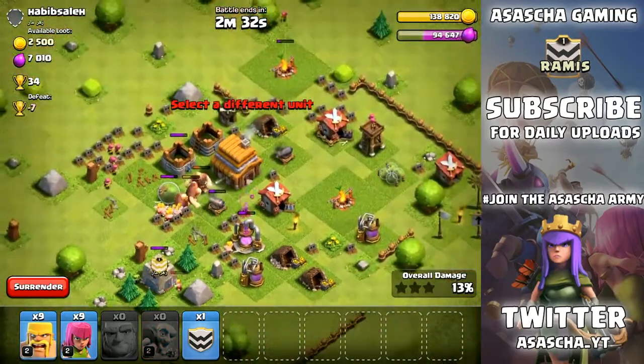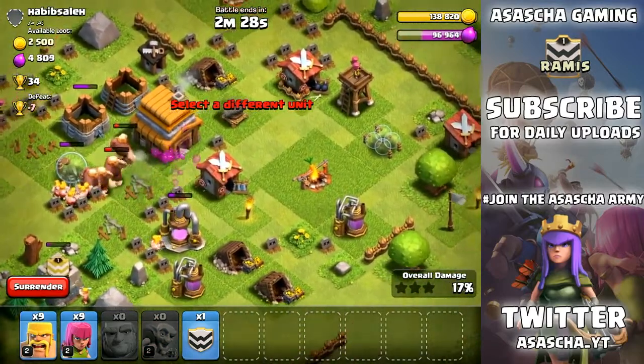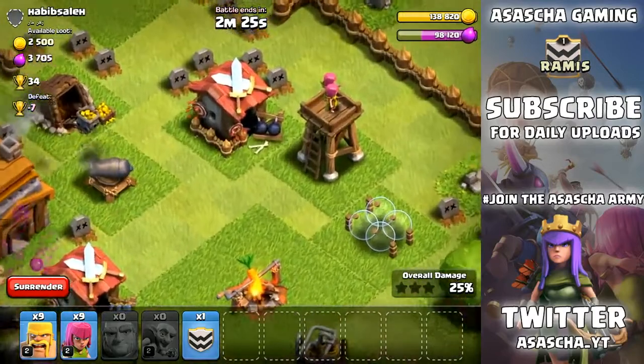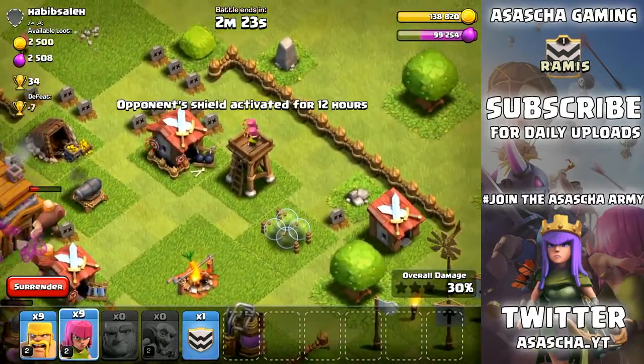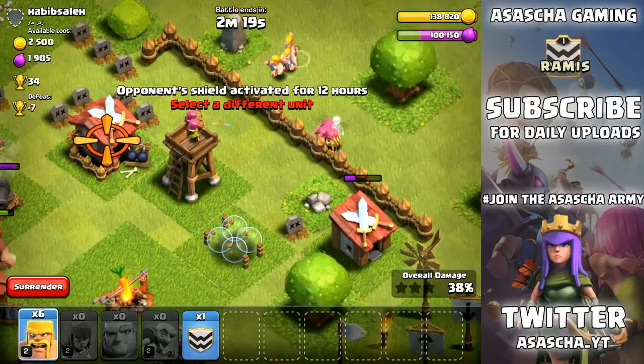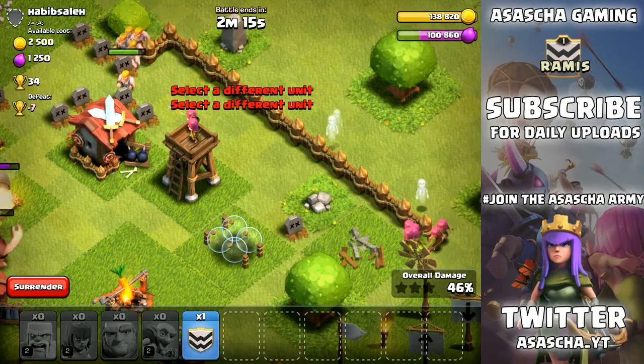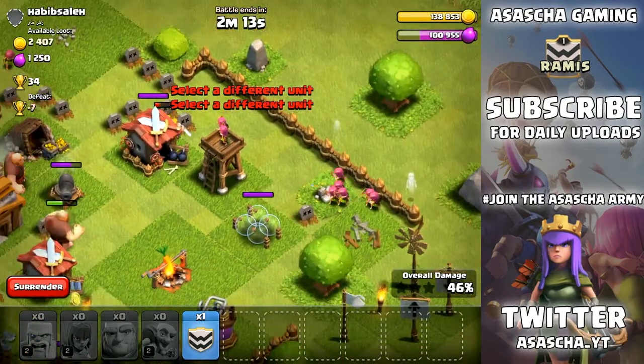Let's use our 5 goblins, and honestly I don't really think we need the balloons from our clan castle. I think the giants can do the job, because the archer tower is going to start targeting the giants, and then I'm going to drop in my archers, and yeah, that didn't work out, did it? So we're going to have to drop in a few barbarians. Maybe the archer tower can target the barbarians instead of the archers, and yes, that's working out perfectly.